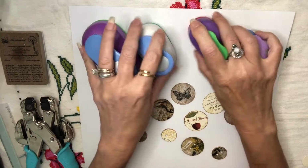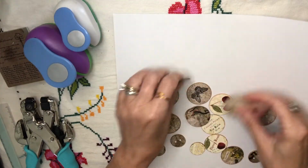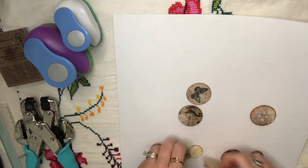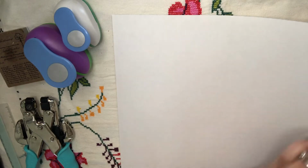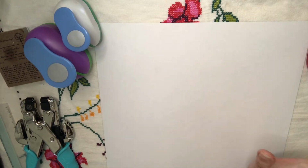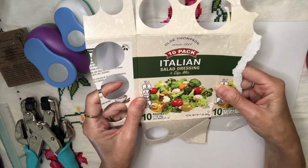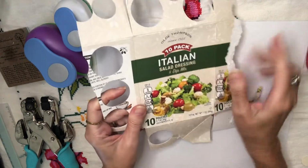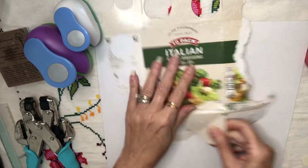Okay, I am going to clear away everything and show you how to make these babies. They're so cute, and like I said, I just used papers that I was going to recycle and throw away, and it's so incredibly easy. So the first thing you do is just take some thick cardboard, not too thick. You can use a cereal box here. I used an Italian seasonings box that we like to make salad dressing out of.